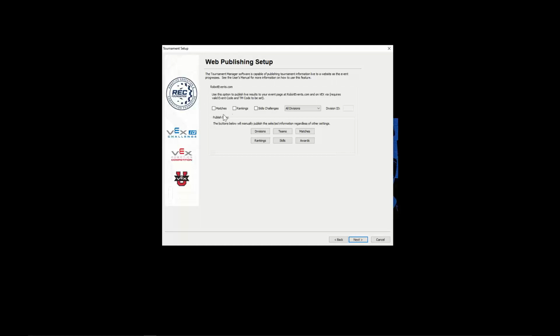As a friendly reminder, make sure not to turn on web publishing until you're ready. That way, if teams don't show up or they pull themselves due to not being able to pass inspection or what have you, you don't have to get teams mad at you because they've already talked to their alliance partners after you regenerate the match schedule. So again, just a friendly reminder, don't do web publishing until you are ready.